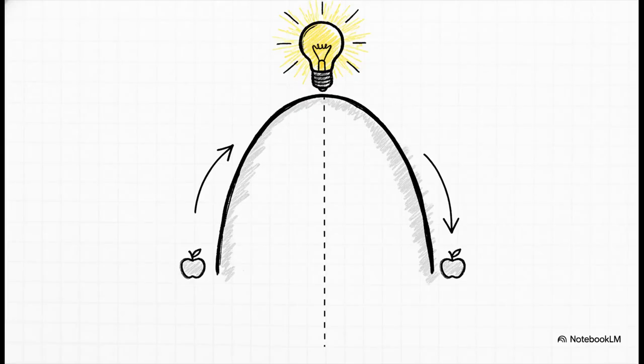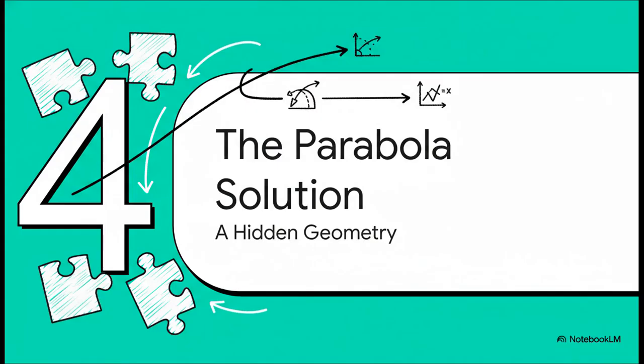So Newton's conclusion was crystal clear. His equation wasn't flawed at all. In fact, it was incredibly powerful. It wasn't just calculating a single moment in time. No, it was describing the entire symmetrical journey of the apple. And this led him to the final, really beautiful solution. And this is where all the puzzle pieces just click right into place. The solution isn't just a number, it's a shape. It's this elegant curve that visually connects the physics to the math.